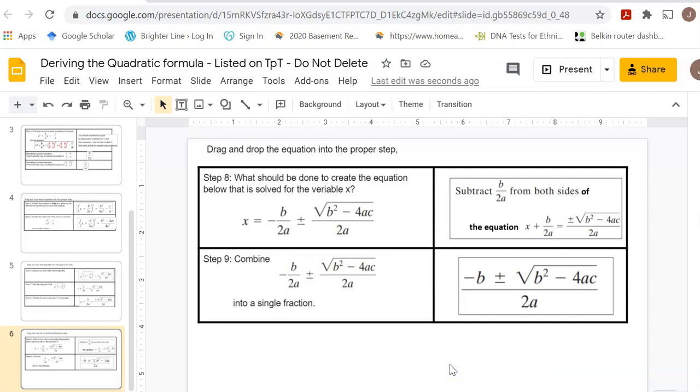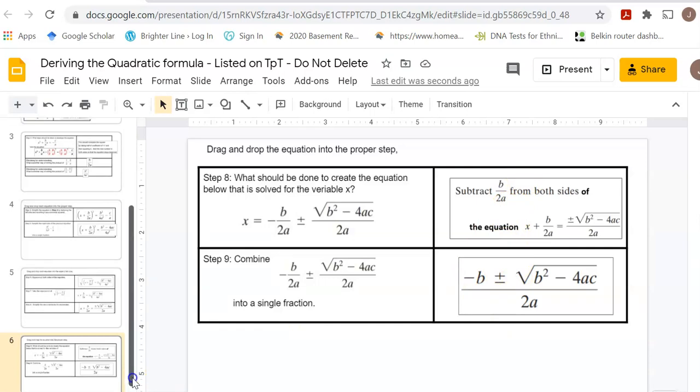If you want them to do the computation, you can just tell them over and over and over again how to actually do all of that computation. But I think this meets the standard. The standard was derive it, and they just derived it. You modeled it for them, and now they actually did it. And truth be told, that's probably as far as it goes.